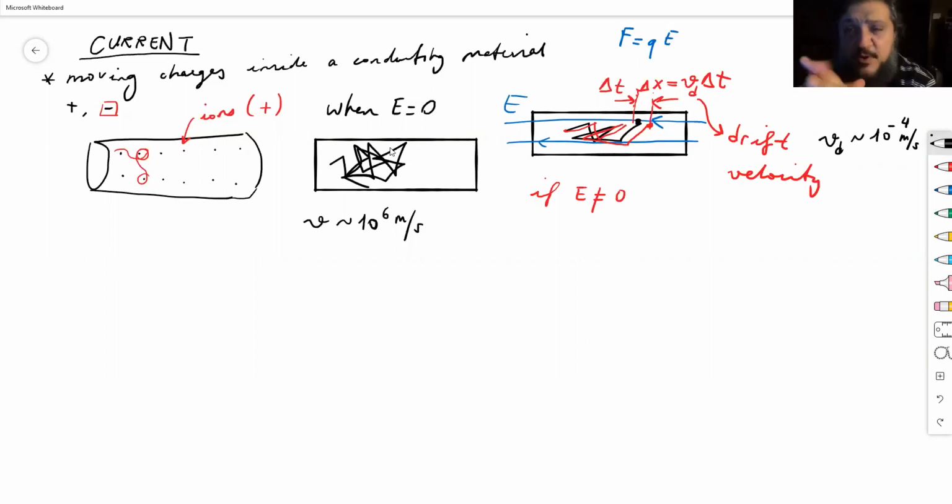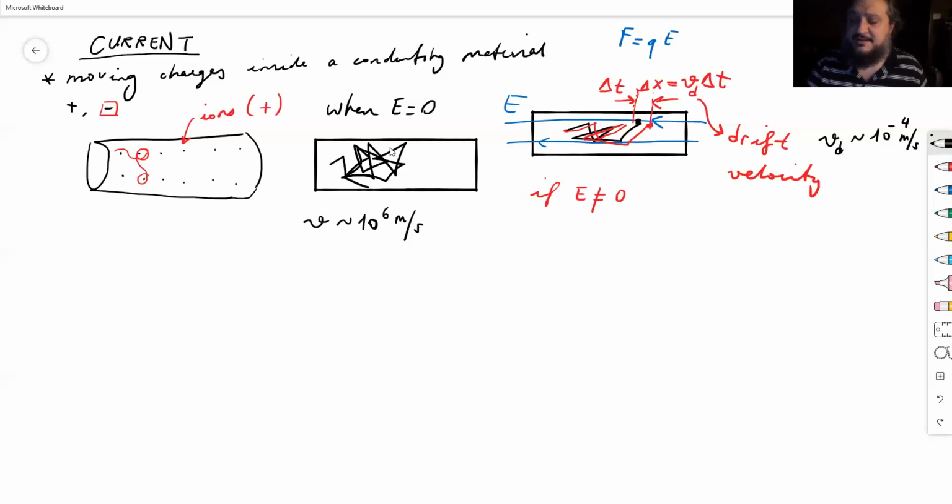So this kind of motion I'm talking about, this is the kind of motion we have for electrons inside a conducting material when there is an external electric field present. This motion will be similar to the motion of other electrons, and you have billions of these. So what happens is a net movement of electrons from left to the right for this specific case.